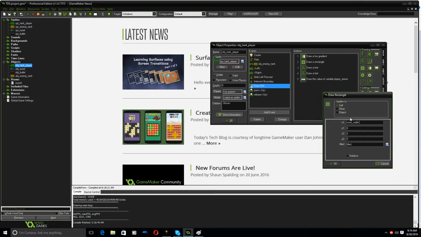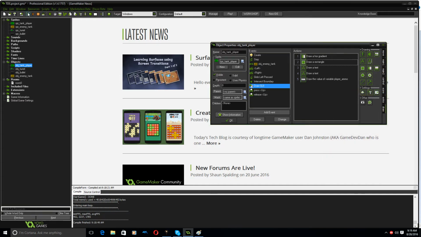And draw room width minus, sorry, not minus 1, minus 201. The Y value is going to be 24. The second Y value is going to be 36. And the X2 is going to be room_width minus 49.